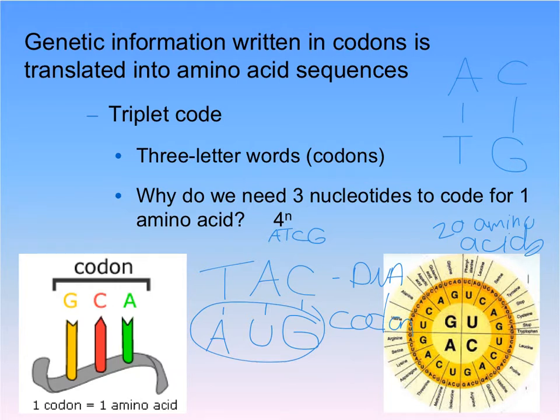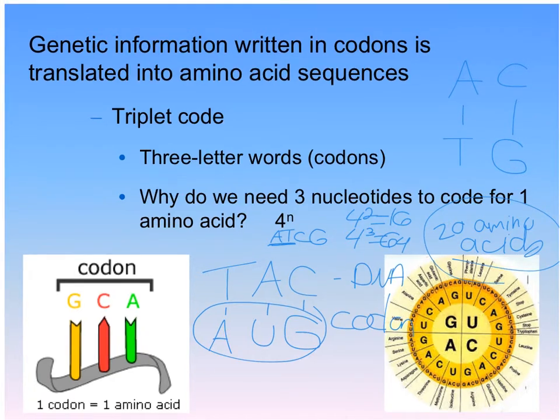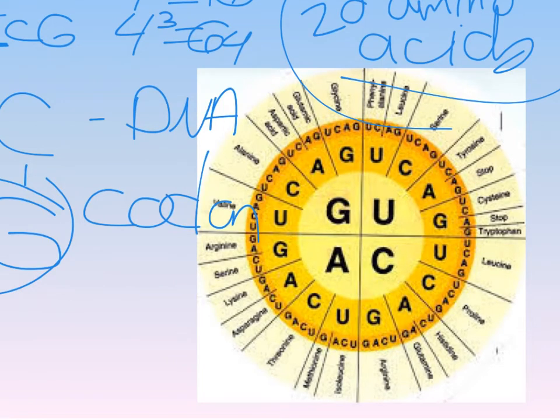Okay, what if I did 2 bases? So I just needed A and T to code for an amino acid. Well, 4 to the second power is 16, so that doesn't work either. I need 20 different codes for my 20 different amino acids. And this is how we get to our codon. 4 to the third power is 64. All right, well, that's way past my 20. This is where we get into the repetitiveness of our genetic code. All right, if you look at alanine, for example, we have 4 different codons for alanine: ACU, ACC, ACA, ACG.